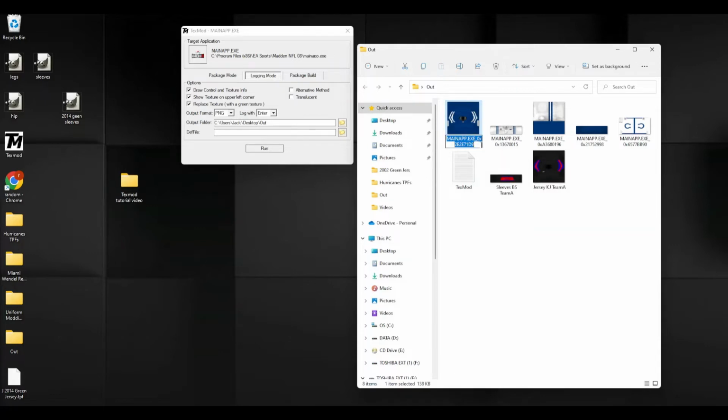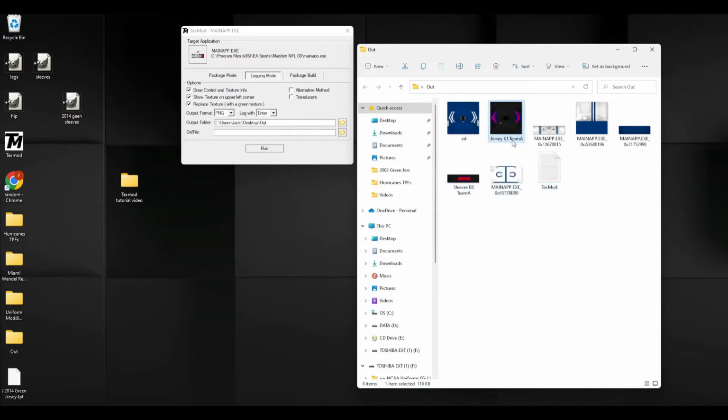I'm just going to copy the name for the Colts jersey, and I'm going to paste it onto my own jersey that I just made. And then the same thing with the sleeves. So I'm going to take the sleeve, cut the address, put in some random letters there so it doesn't try to load up different things in the same address, paste it in there. Okay, so we've got our jersey done.